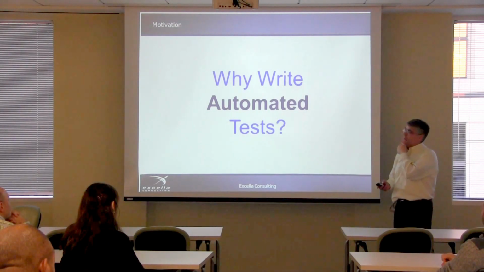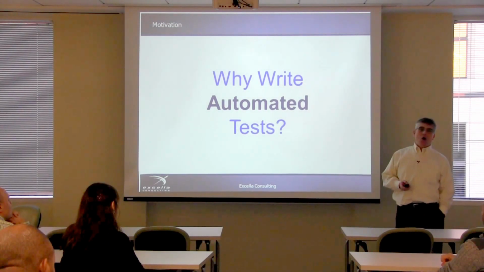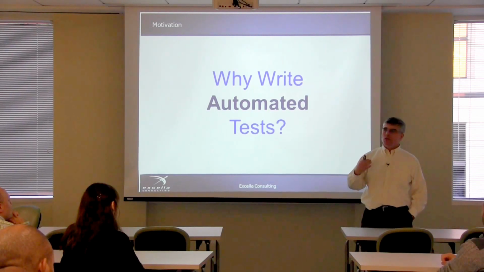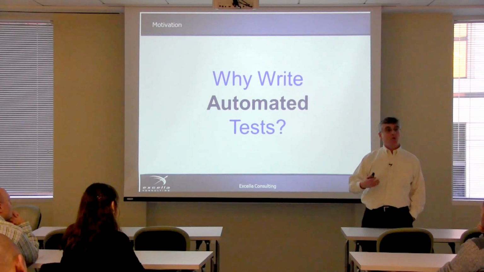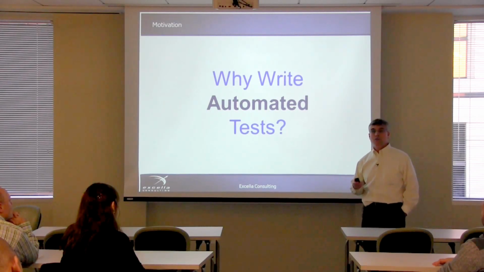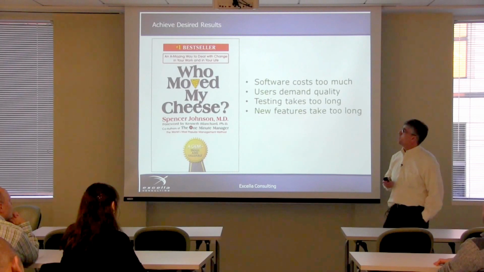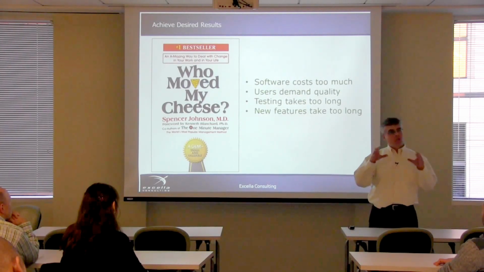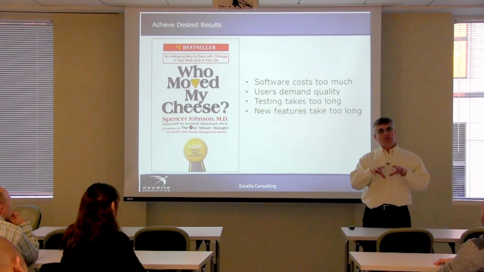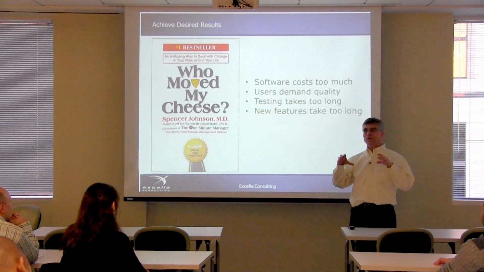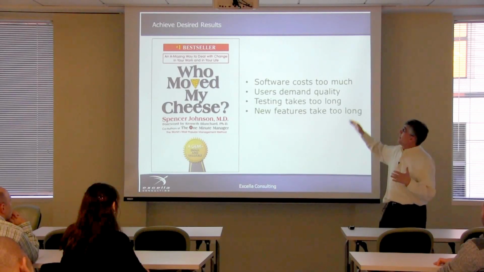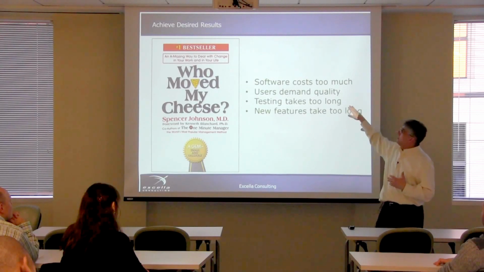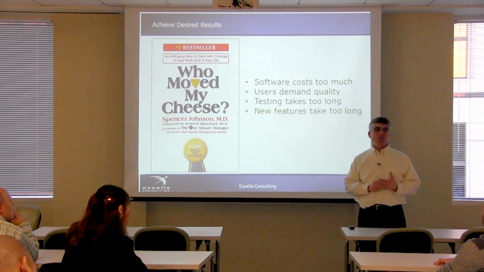So the next question is, why write automated tests? I often say automate, automate, automate. There's a huge movement to do more and more automated testing, and Agile promotes this as well. It's the classic problem that things have changed. And if your focus is on manual testing of software, then you're probably going to find that the software you're building is costing too much, and the quality expectations are not being met.